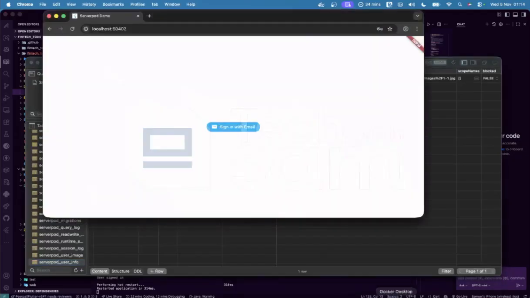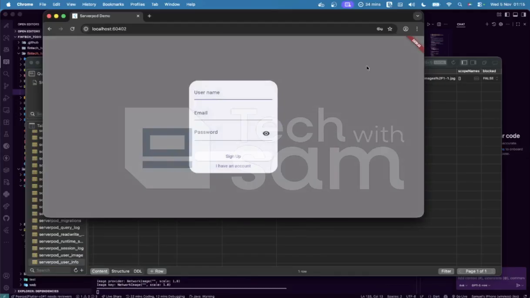Alright, so let's create a new account again. Alright, so this is the account. Let me log out. Okay, so let me sign in again. Let me write Sammy. Just write Sammy@gmail.com. Password, this is Sammy. Let me sign up. Okay, does the email already exist? No. Let me try and use another password. My password.